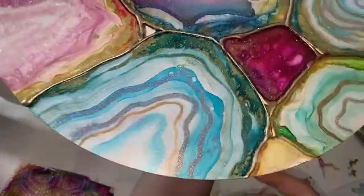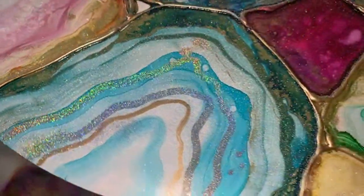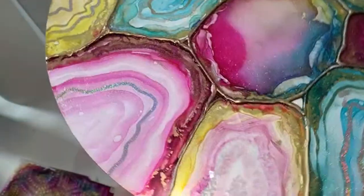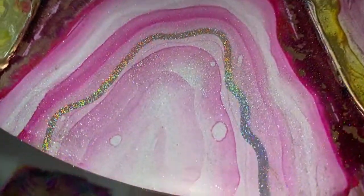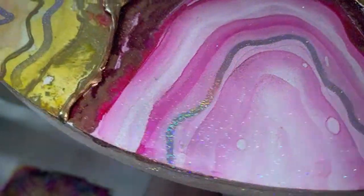A mermaid tail covered in this glitter would stop the biggest of ships. What's up, Sharon? Anyways, I'm ordering some of this, so y'all keep your eyes peeled for it. No idea the price point, but since they sent it to me in such a small jar, I'd imagine that it will be somewhere in the chameleon price range. However, I don't know. So I will find the most affordable way to get it to you guys.